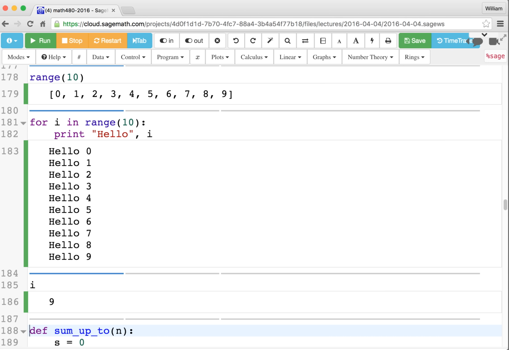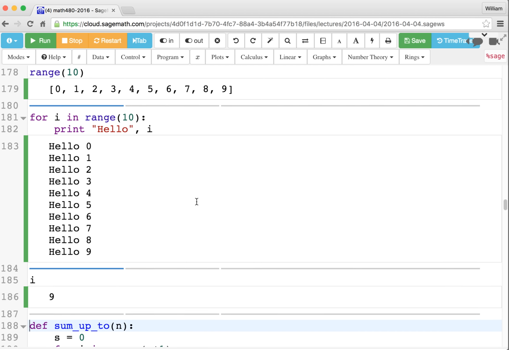It can't be 10 because the list doesn't even have 10 in it. Who's to say that the quote next element would be 10? So it's not like a for loop in C or something. So it definitely shouldn't be 10. The only kind of weird thing here is the fact that i is defined at all after this loop. And that's definitely a potentially troublesome and disturbing way in which for loops work in Python. But that's the way it is, so understand it. So after a for loop, the variable is equal to the last value that it had inside of the loop.